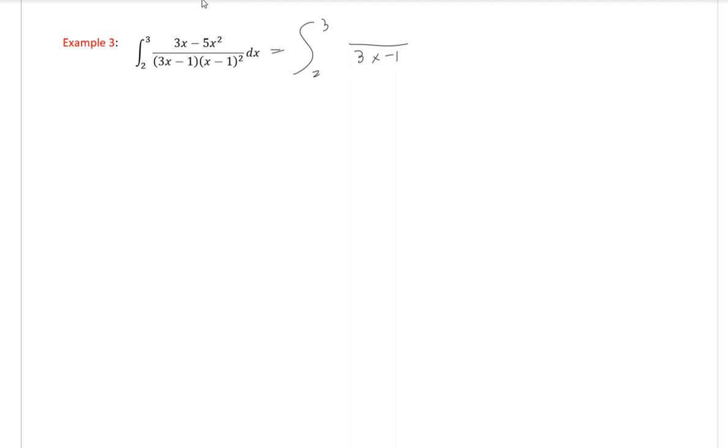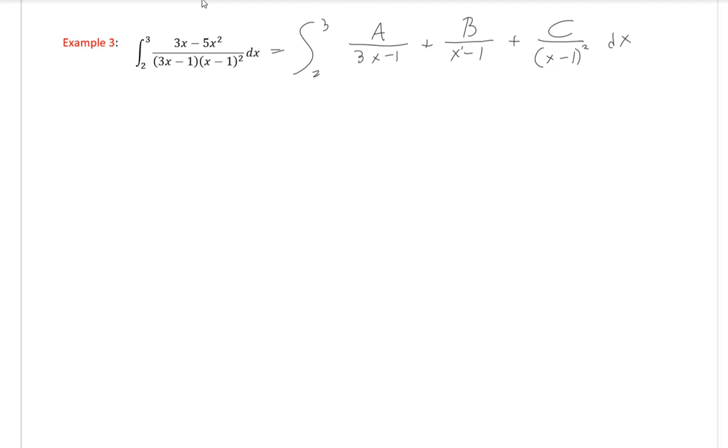One degree less of that is just a constant. Plus, I see x minus 1 squared, which is a repeated term, so I'm going to have a single term of that, x minus 1. And then since that's a 1 power, 1 degree less would be a constant. And I'm going to keep that same thing in mind with the next repeat of it, so x minus 1 up to the second power, dx.